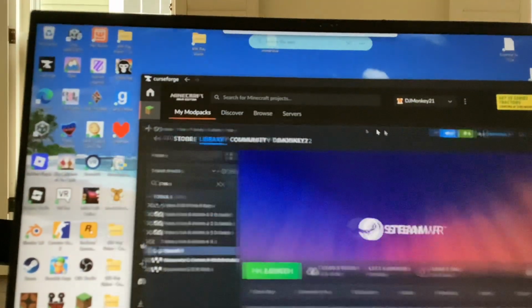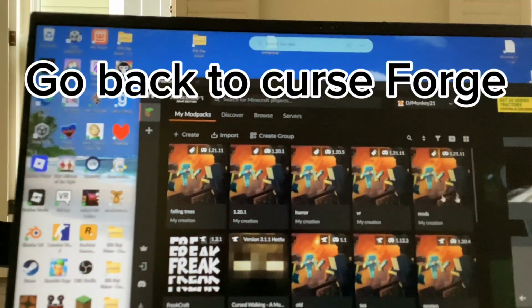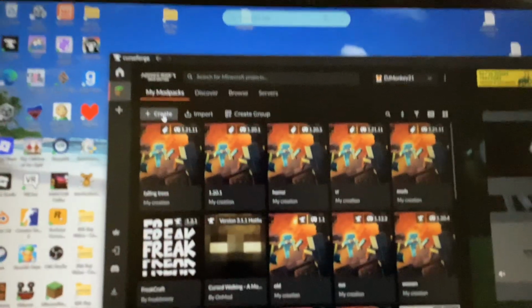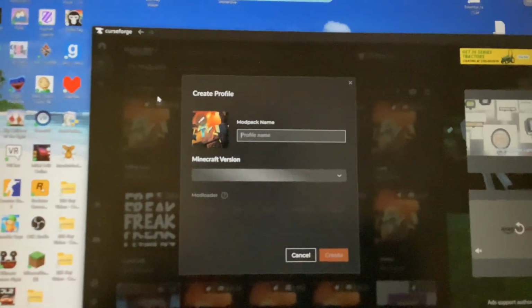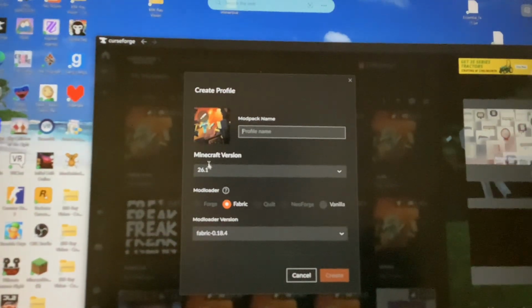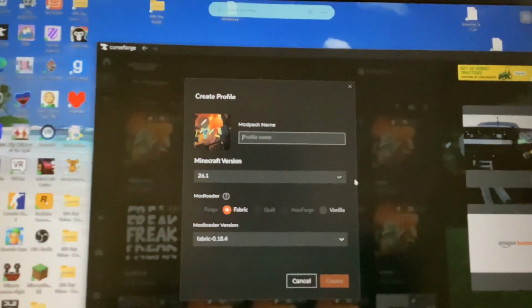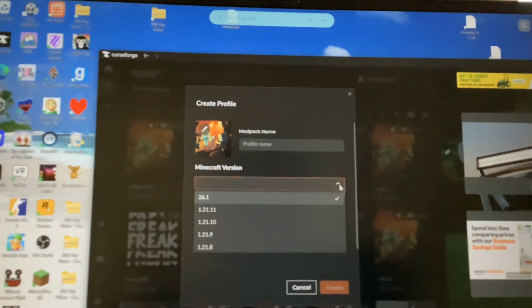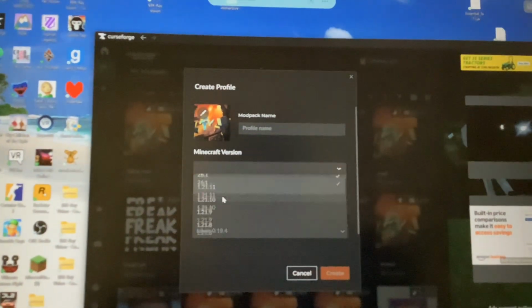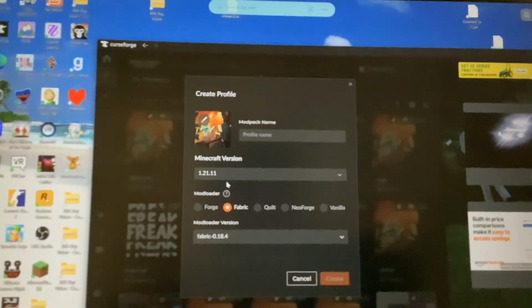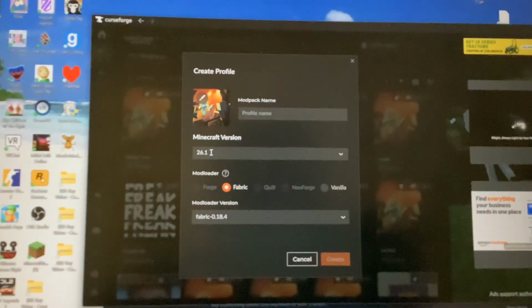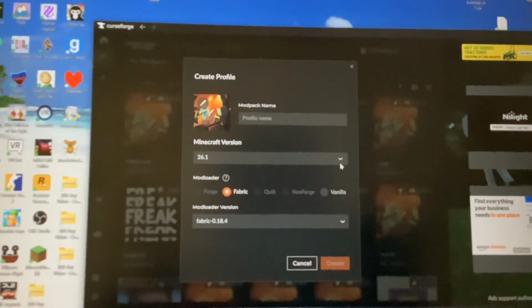So now if you have all that working, you want to click create. This is really important, because it says 26 since it just got updated. So you want to click the other, last one instead of 26.1.